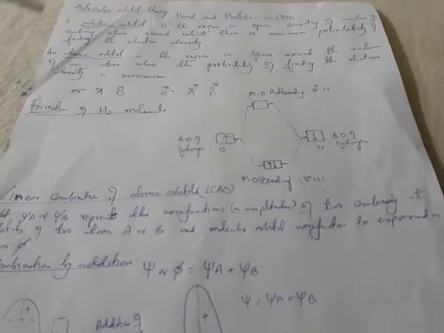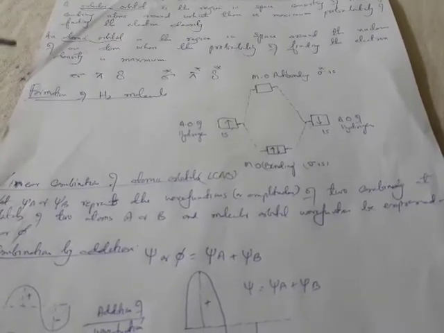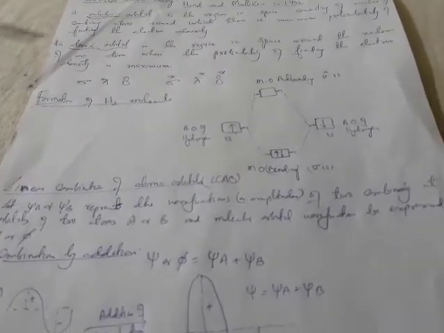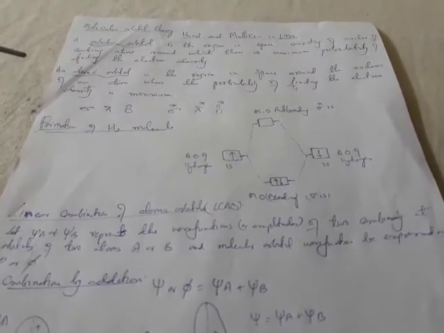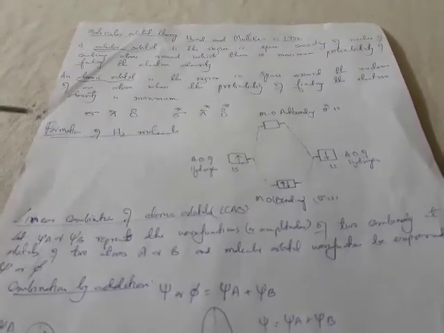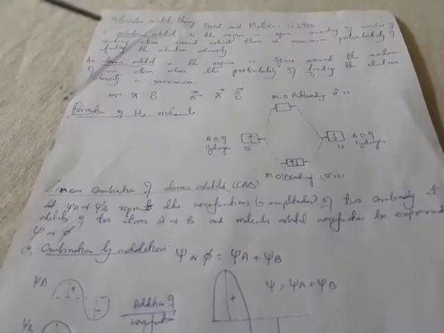Another postulate of the theory is that these molecular orbitals are of varying energy levels, in the same way as atomic orbitals in an isolated atom. The fourth postulate is that, like atomic orbitals, these molecular orbitals are also arranged in order of their increasing energies. And the filling of electrons in these molecular orbitals takes place in accordance with Aufbau principle, Hund's rule, and Pauli's exclusion principle.